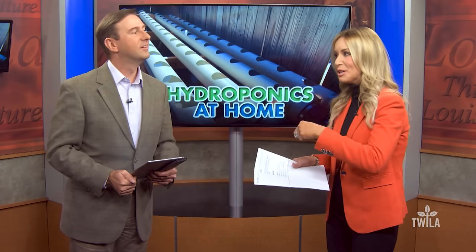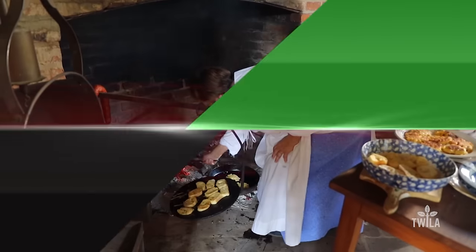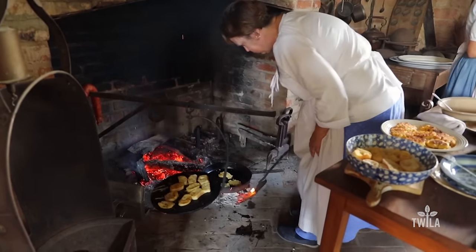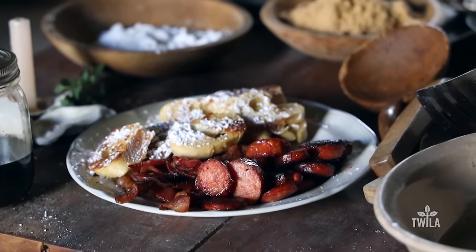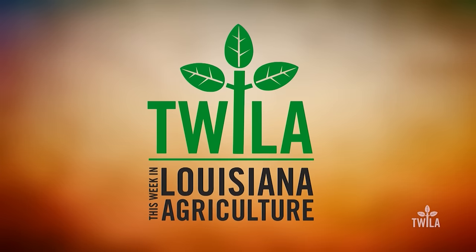Well, you said you didn't see any heads of lettuce yet — that would mean he'd be part magician, because he just did it two days ago. That would be some magic lettuce! After the commercial break, we're going to fire up the flux capacitor and go back in time. On this month's Field to Peace, we'll be going to a classic setting you won't want to miss. Stay with us — we'll be right back.